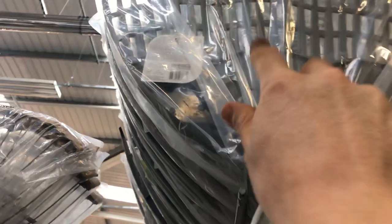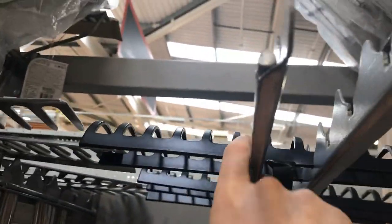And then you can see there's some different kinds of rakes here. These ones are wider. Yeah, this one's made of plastic, but that one's metal. So this one's stronger. This is the stronger rake. It's made out of metal. But they're perfectly fine for grass as well, even though they're made out of plastic.